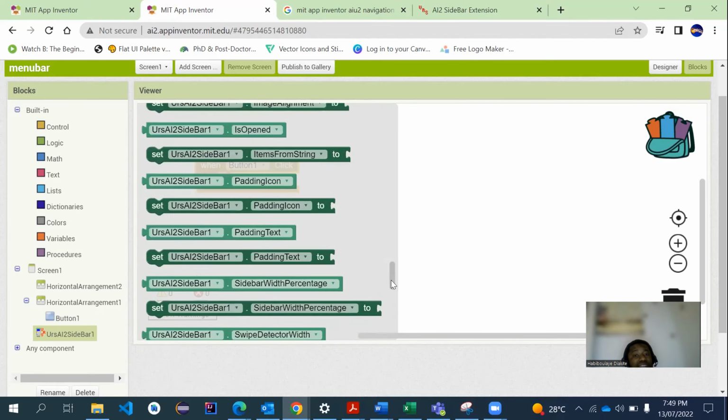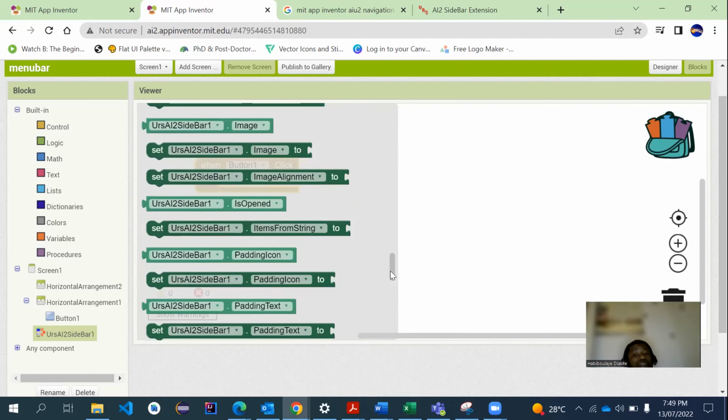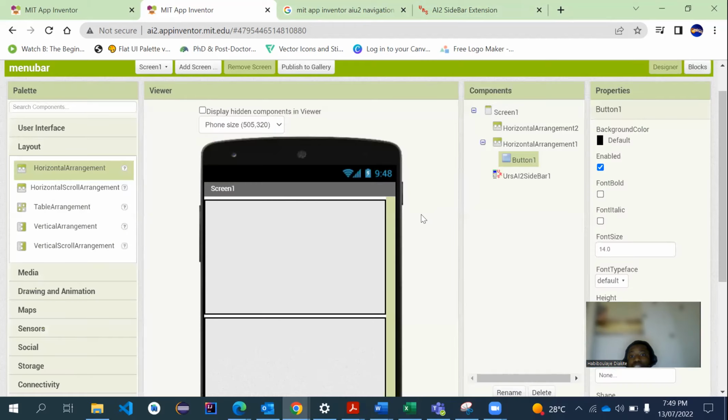Are you sure that's what enable does? Enable and disable basically allows you to make a component either interactive or not. So when a button is disabled, you will not be able to interact with the button. Do you understand what I mean?